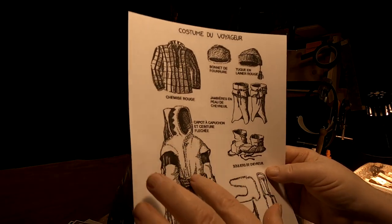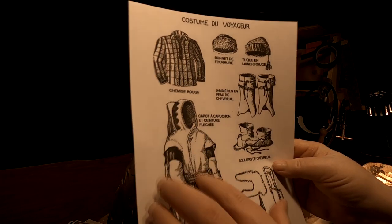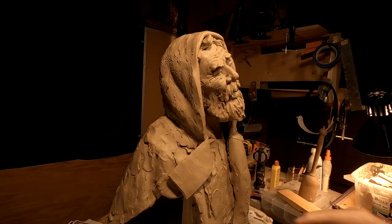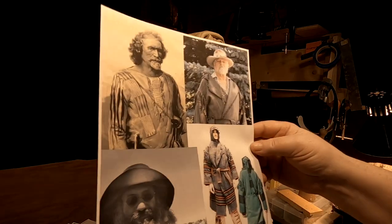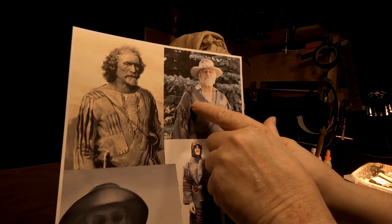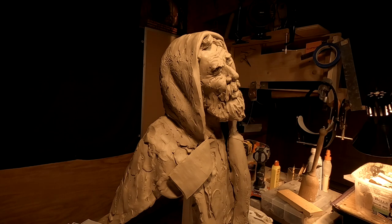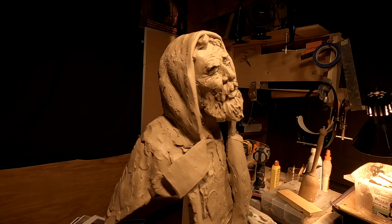This one doesn't have them. It's more of a straight type of lapel, but I'm going to go with the wide lapel. You can see it on this too. And it actually is attached to the hood, and it's got some stitching around the edges of it. So that's what I'm thinking of doing here.